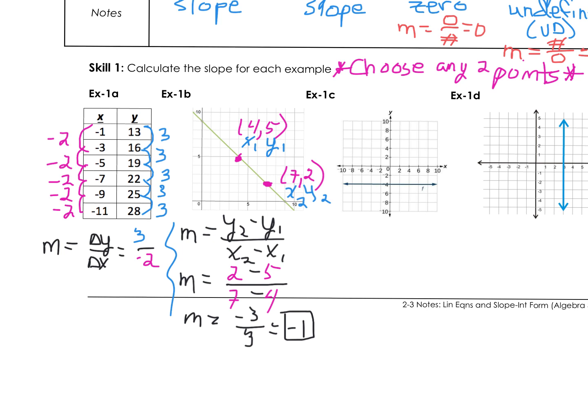The way that I prefer to find the slope on a graph is by stair-stepping. So I'm going to find the rise and the run. Now you can create a stair step above and go up and to the left, but since I've already written a lot of stuff up here, I'm going to stair step below. So I'm going to go down and to the right. You always want to go in your up-down direction first, and then your right-left direction. So our vertical rise is actually negative. So this is our vertical rise.